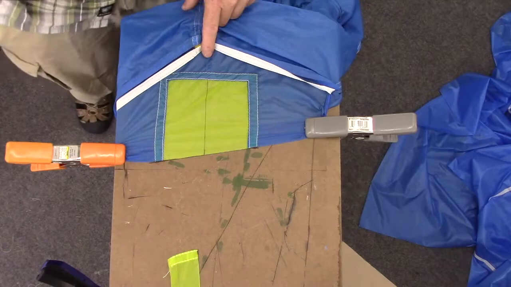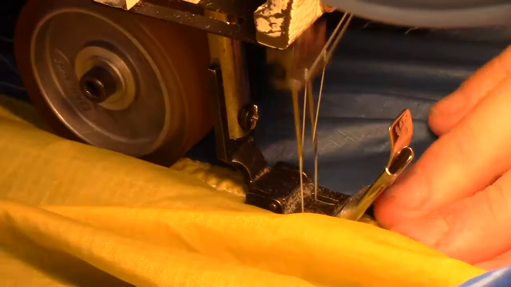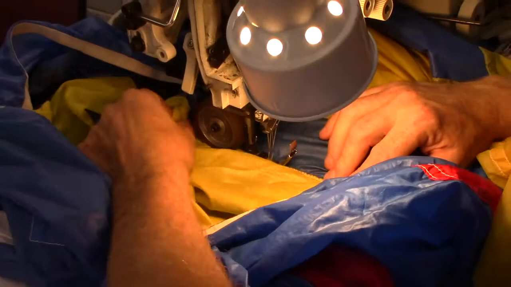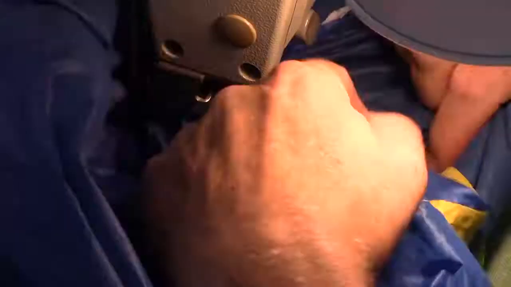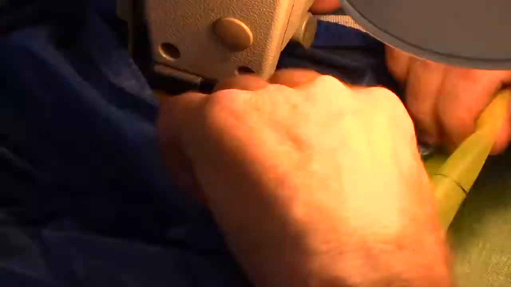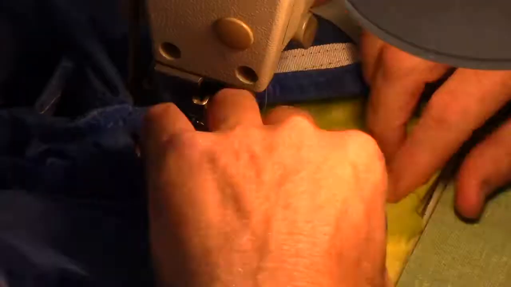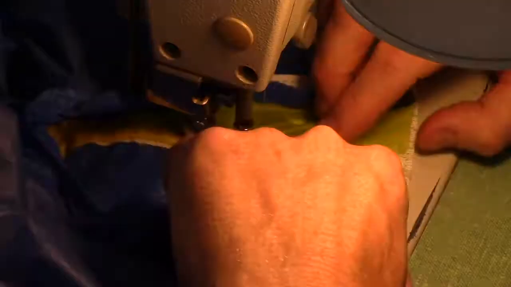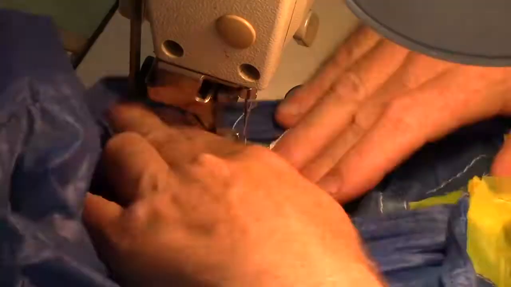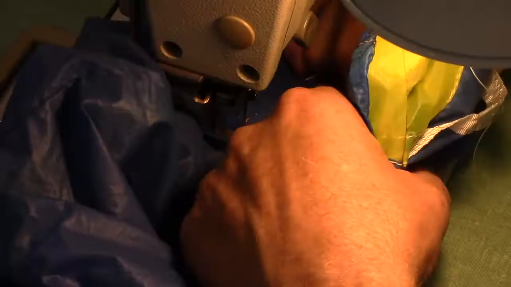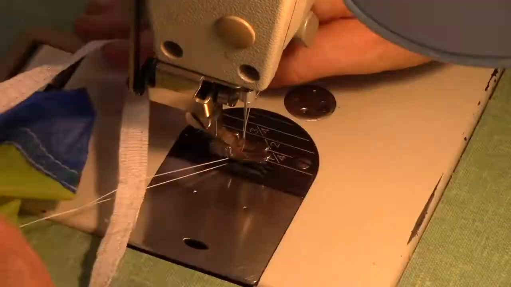Now when your parachute was built originally the factory used a fancy twin needle machine with a puller on it like this one to put the rib in, but it's not necessary. You can do just as good of a job on your single needle machine. Start out at the end where the rib is still attached to the parachute. Don't start at the open tail seam. Typically I like to start on the outboard row and you want to have a 4 inch over-sew on the existing seam. When you get to the end, pull the parachute out from under the sewing machine foot.